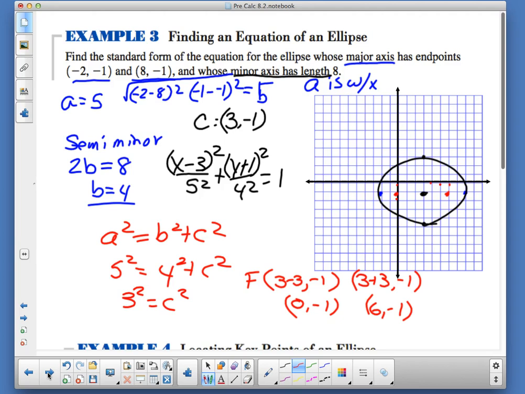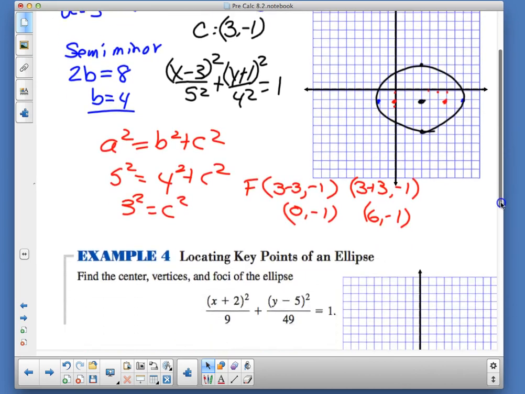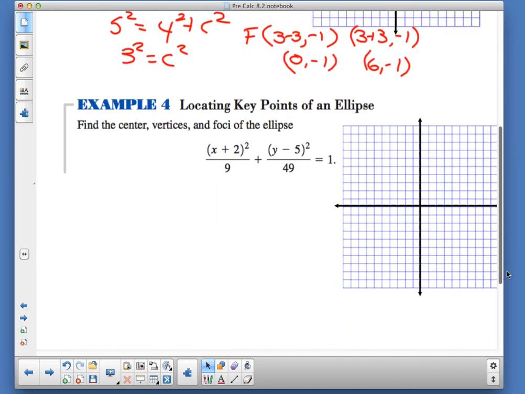Now, just like anything, we've done a few, we have a pretty good idea. Use the jargon as we go. There is a shortcut, a little card to actually follow, what's foci, what's the semi-minor axis, semi-major axis, and I put that in there on the top with X. Check out, see how you do number 4. Give it a try on your own at first. Find the center, vertices, foci of the ellipse. Give it a try. Turn it back on when you're done.